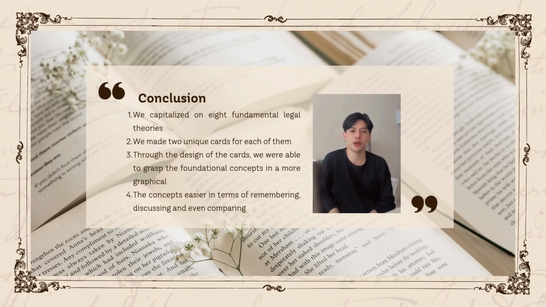We capitalized on 8 fundamental legal theories. The first one is natural law, then legal positivism, legal realism, historical school, sociological jurisprudence, feminist jurisprudence, law and economics, and critical legal studies. Plus, we made 2 pairs of unique cards for each of them. Through the design of the cards, we were able to grasp the foundational concepts in a more graphical and simplified manner, making the concepts easier in terms of remembering, discussing, and even comparing.